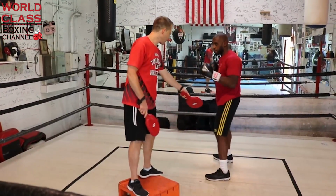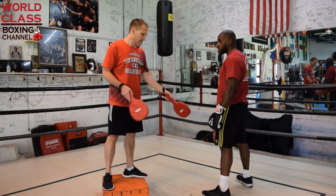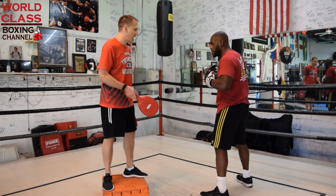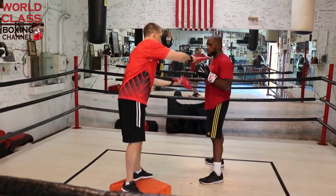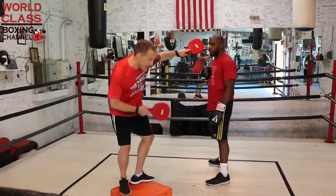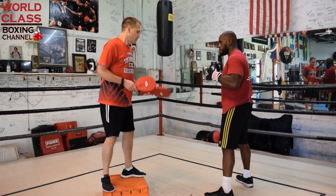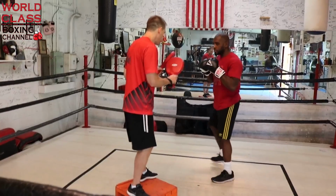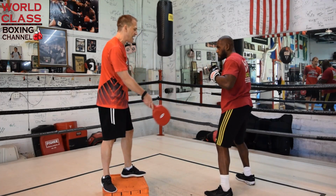It's one of the things I talk about when I'm teaching jabs that Ed's doing a little bit, is he's sliding his back foot behind his left foot when he's jabbing. He wants to make all that twist be from his hips and his torso and his upper body, and he wants to go down to the body, and he doesn't want to let this happen. He doesn't want to slide his back foot behind his left foot. So he's stepping and then that's it. See? The stance is the same.